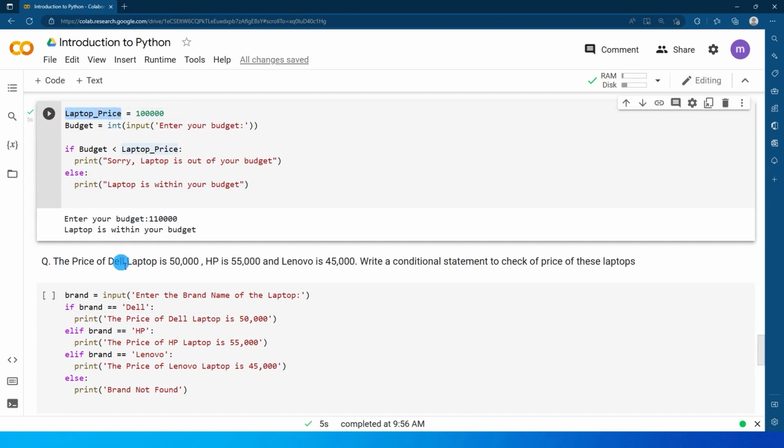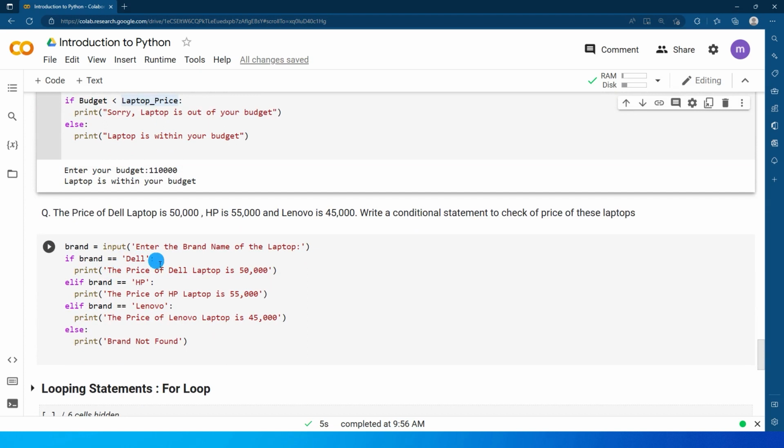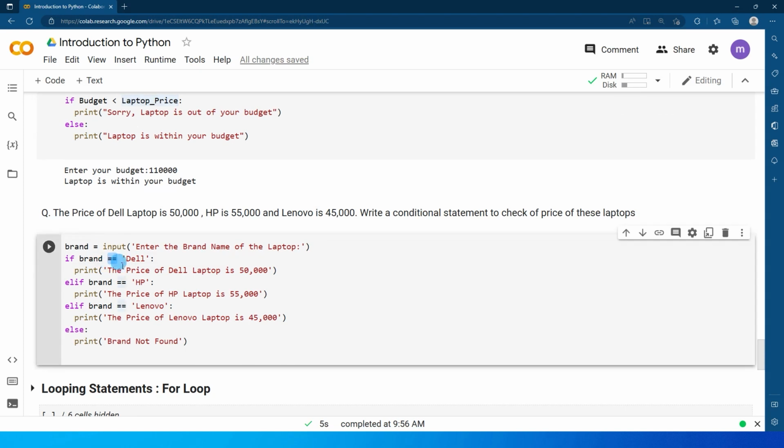So for Python to know that you are actually looking at is equals to, or you want to check with the equals operator, then you need to enter the equal sign 2 times, something like this, and that is when it will know that we are checking if this particular variable is equals to the value Dell, right? We are not assigning the Dell value to the variable brand over here, but we are checking if the value which is assigned to the variable brand is Dell or not.